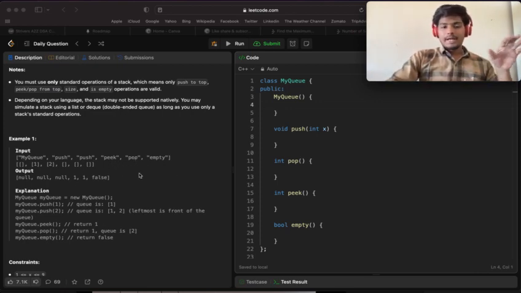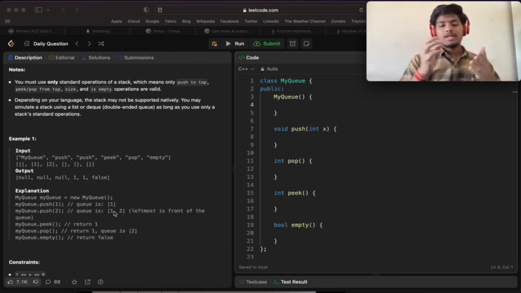Now we have to pop an element. So which element should be popped? The first one will be popped, because in a stack we push the element on the top, but in a queue it is first in, first out, meaning the element that goes in first comes out first.